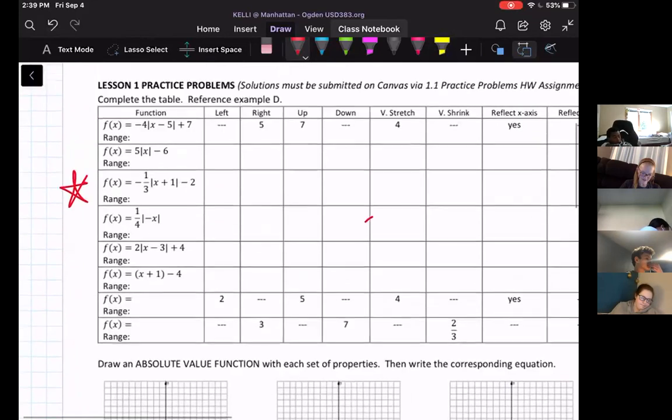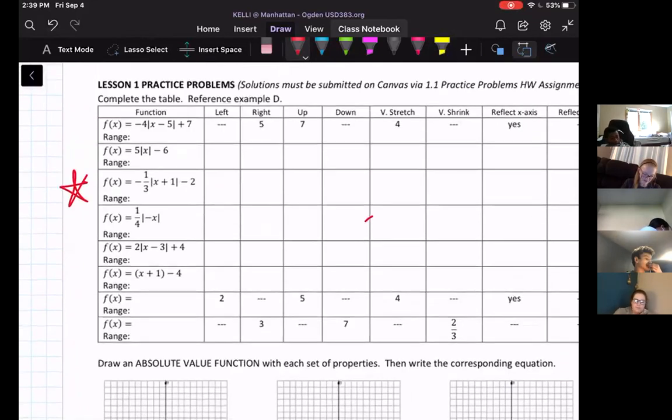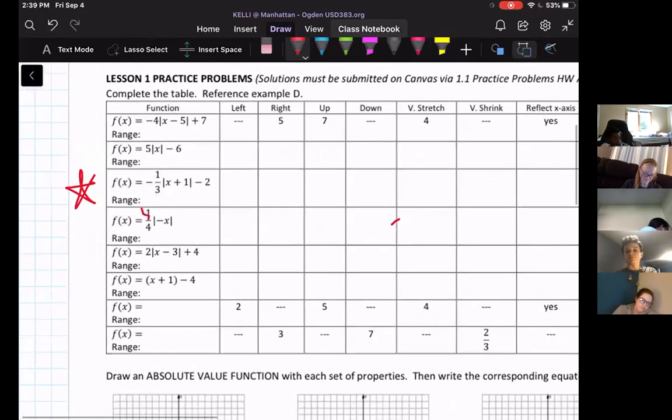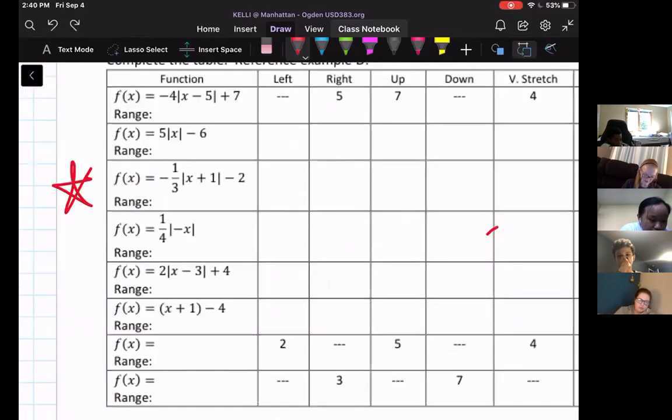If I'm looking at this, it's got a space for range right below the function that it gives you. So what did I say? I said negative infinity to -2. Is that right? Yep. And you guys are going to notice that the number that tells us and helps us figure out that range is always that up or down translation from outside the parentheses.